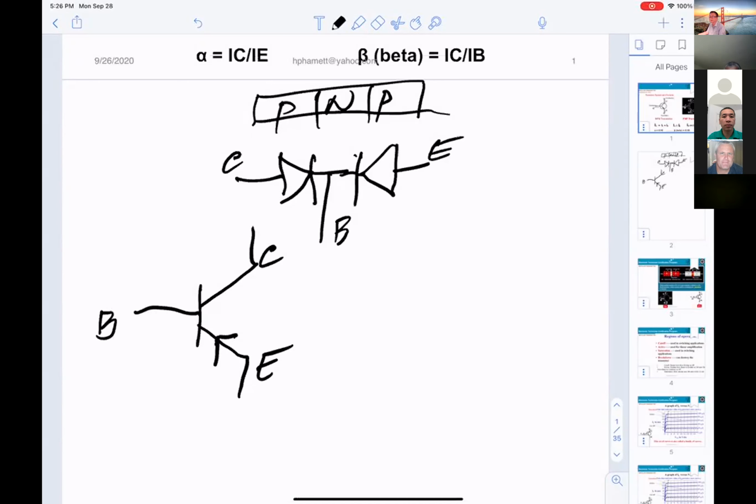Okay, and the current flow: IC coming out, and IE coming in.